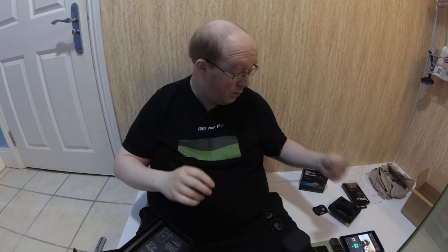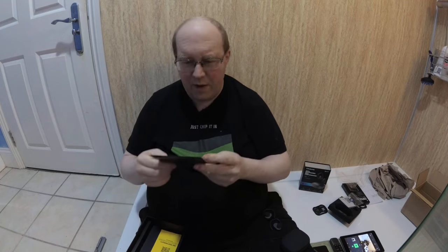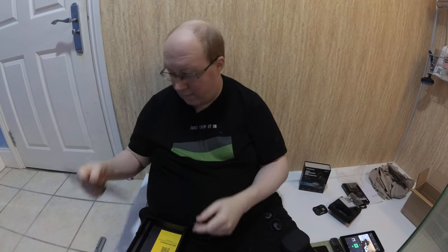And underneath we have a bag containing a USB-C cable and a user guide, which we will, of course, be ignoring. Oh, and we have a one-sheeter, which I presume is a getting started guide in here. Do this first to pair. I suppose I should read that in a moment.